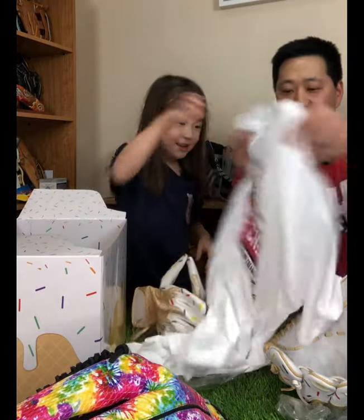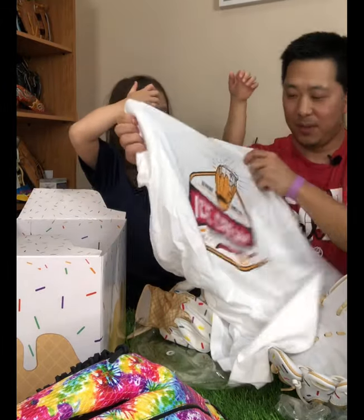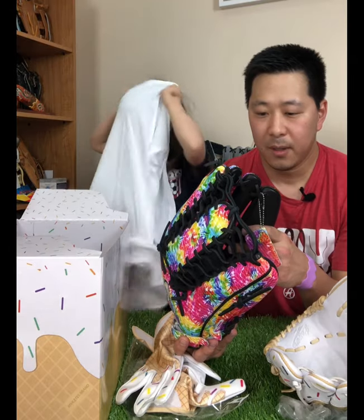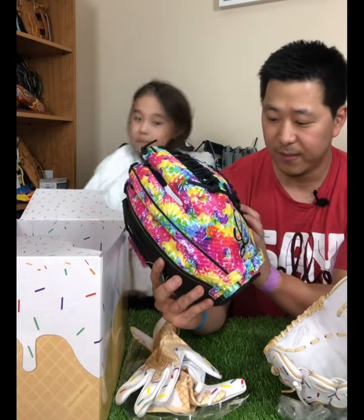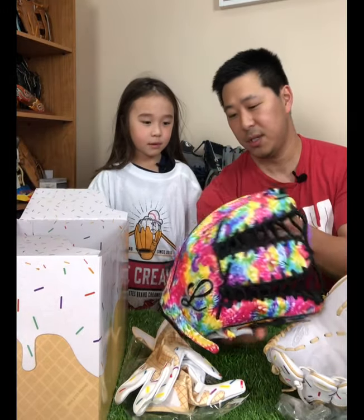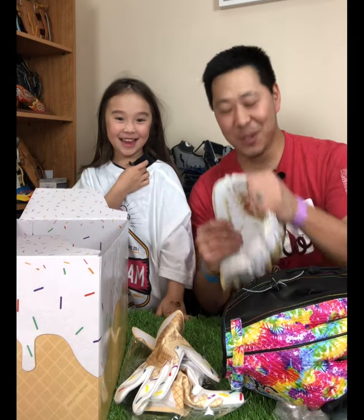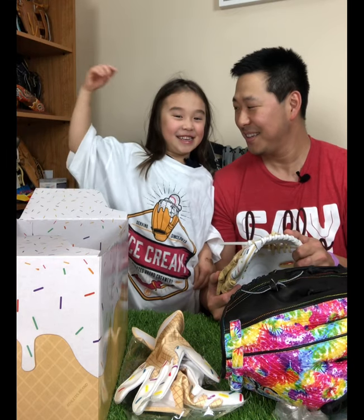And then we have a t-shirt from Athletes Brand — a huge ginormous t-shirt on me. It says ice cream, Athletes Brand Creamery on the back. Is this supposed to be for you? Yeah. I get the t-shirt. You want the t-shirt? Put on the shirt. It's not going to work — you're just going to mess up the microphone. A big thanks to Laser Pro and to Athletes Brand for putting together this collaboration, for sending this amazing rainbow piece over, which has also kind of got a little bit of a snakeskin quality to it. Thank you guys — this is truly a one-of-a-kind. And look at Austin — the rainbow stitch on the black bag. That's amazing. Thank you guys from both of us. Stay grassy. I am wearing the shirt. Stay grassy and it's also huge on me.